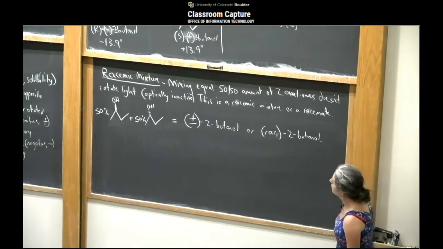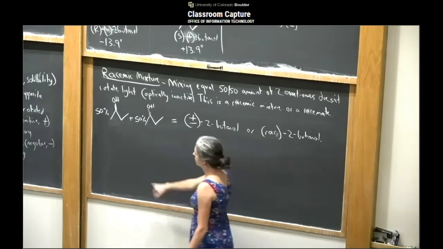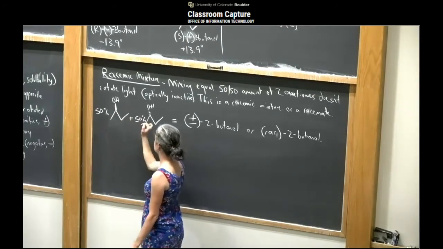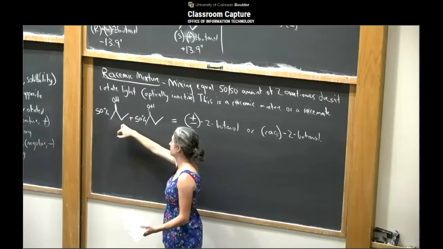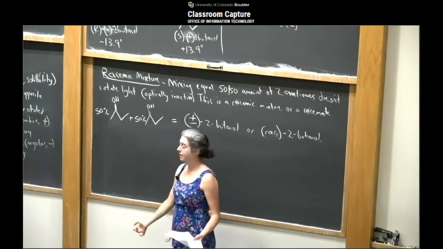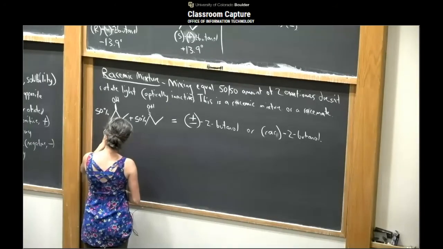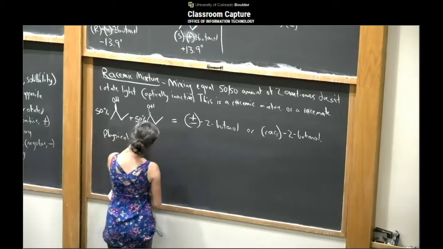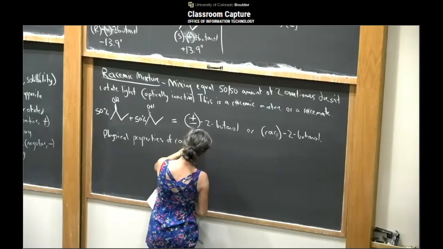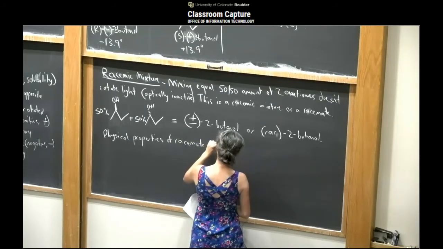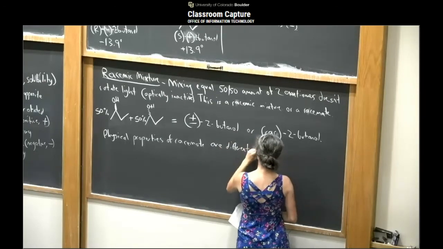Okay, so we know that two enantiomers are going to have identical physical properties to each other. So this by itself has the same melting point as this by itself. Weirdly though, when I make the racemic mixture, 50% of this, 50% of that, the melting point is often going to be different than it was for either individual enantiomer. So the physical properties of the racemate are different than they are for a pure enantiomer.